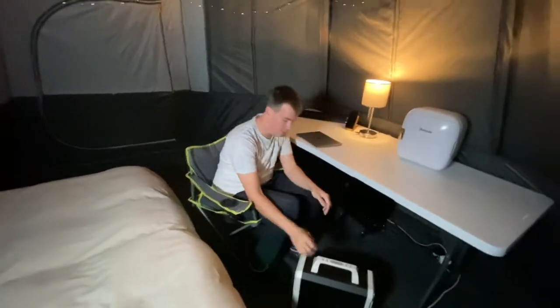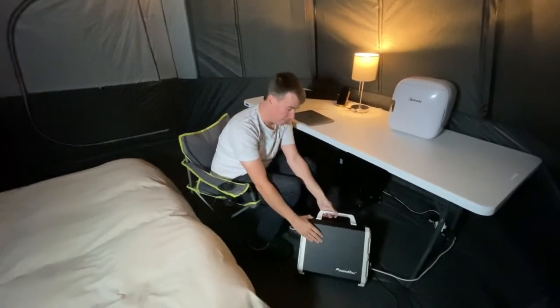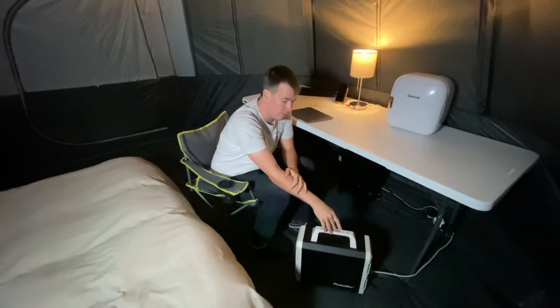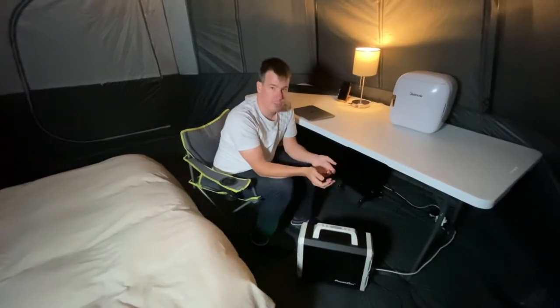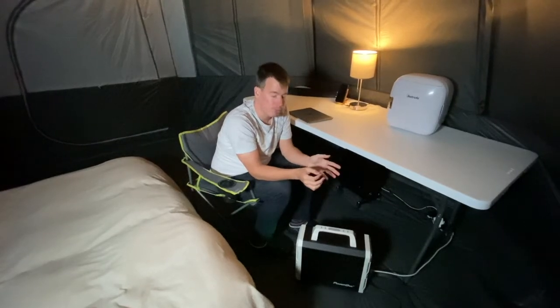So, today I'm going to be reviewing the PowerOak EB150 portable power supply. This is a power supply that has 1500 watt hours of capability, and it also has a max appliance rating of 1000 watts. It means you can run any combination of appliances you want as long as you don't exceed the max 1000 watts power at one time.